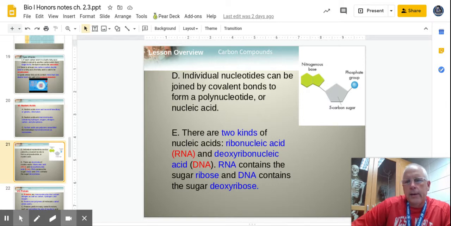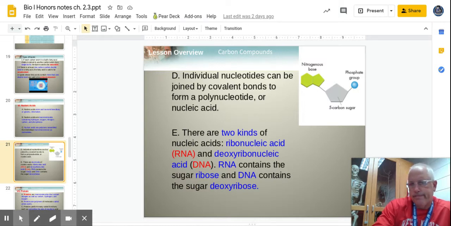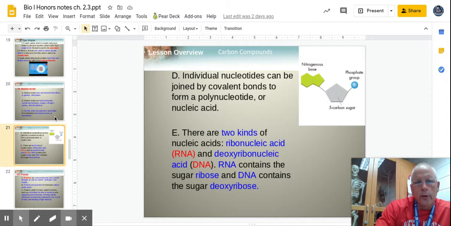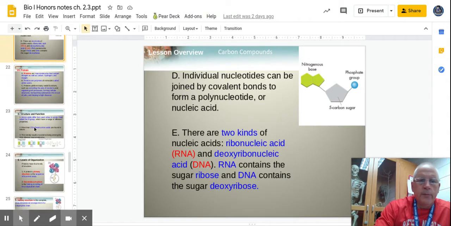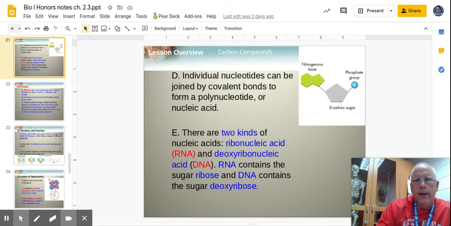I'm not going to go into a lot of detail about nucleic acids because, again, we'll go over that in genetics. But I want you to know that they're made up of this three-part unit called a nucleotide. And if we put a bunch of those together, we get a huge DNA or RNA structure. All right, so that's basically the nucleic acids in a nutshell. Pretty quick. Okay, I want to spend most of my time today talking about proteins.